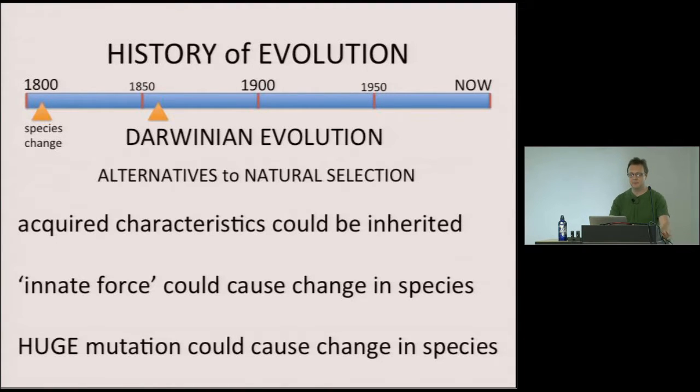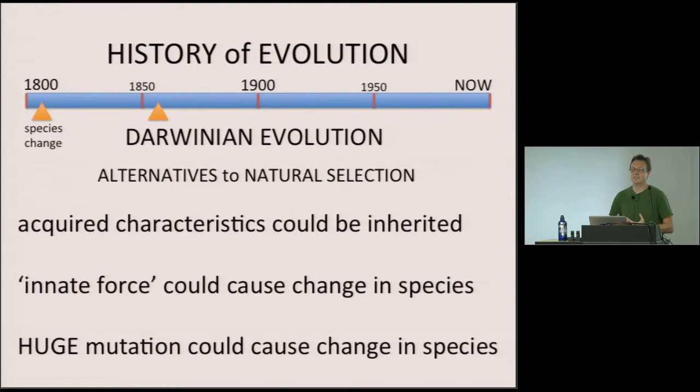And there were a bunch of alternatives that people brought forward as alternative explanations for natural selection. One that's often referred to as a neo-Lamarckian type of idea is that acquired characteristics could be inherited. This is the idea that if I'm not a very muscular guy, I'm not really strong, but I could get strong, right? I could go to the gym and lift a lot of weights, and over time I would get bigger muscles. And if I did that, and then I had kids, my kids would somehow inherit the bigger muscles that I developed. Now, Darwinian evolution says, no, that doesn't work that way.